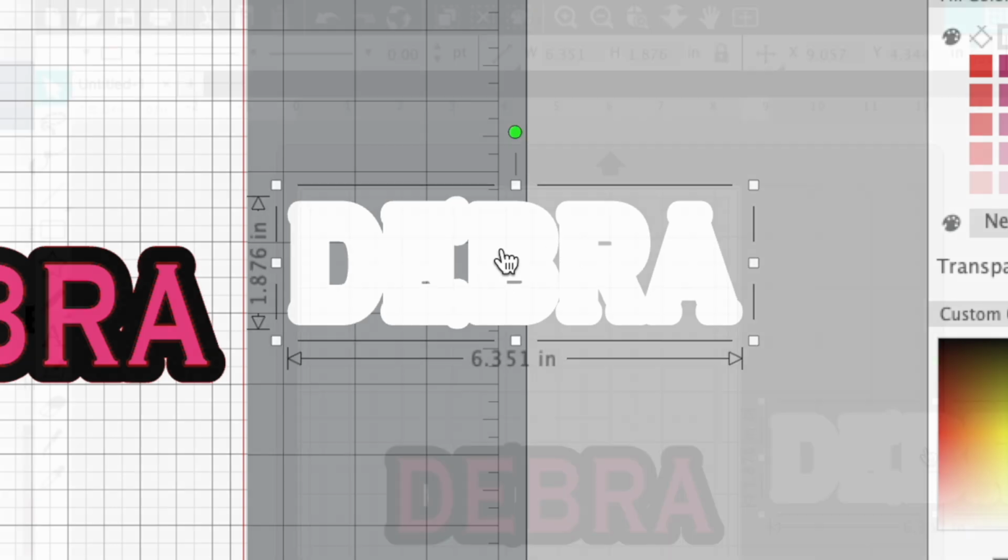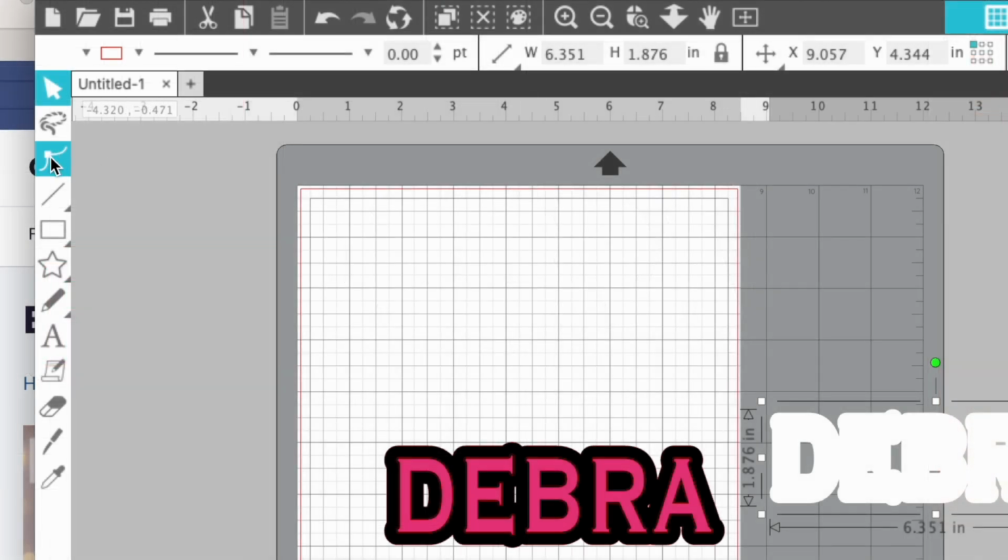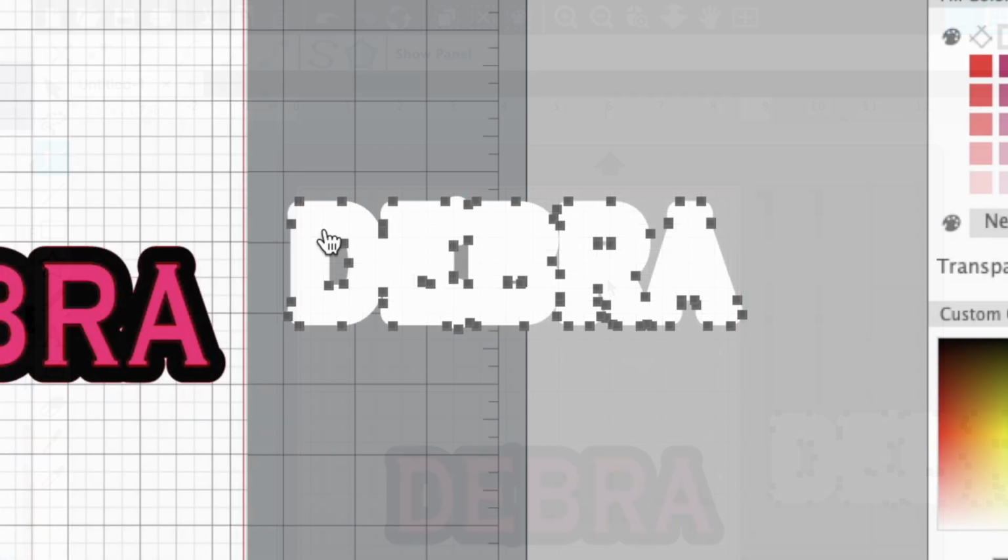Let me click on Deborah. And if I go right over here to these editing points, I click on that. And anywhere that there's an extra cutout I don't want, if I delete all these editing points, it goes away. So I'll click on an editing point, hit delete on my keyboard, and I'll just keep doing this till all these disappear.